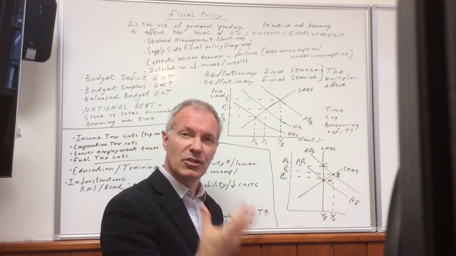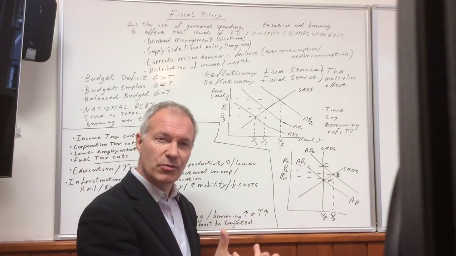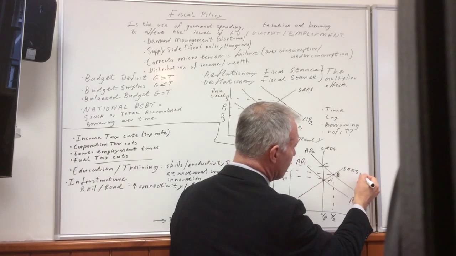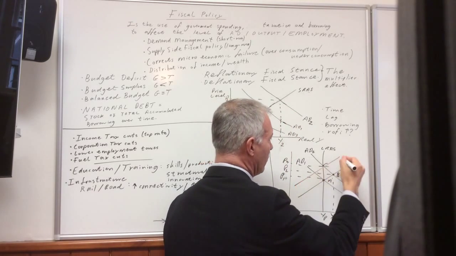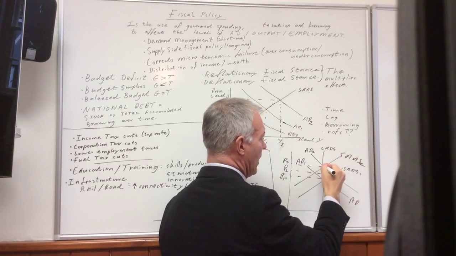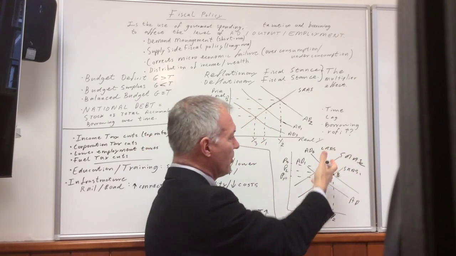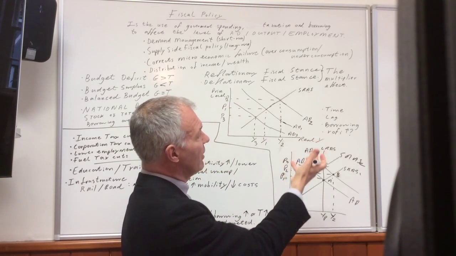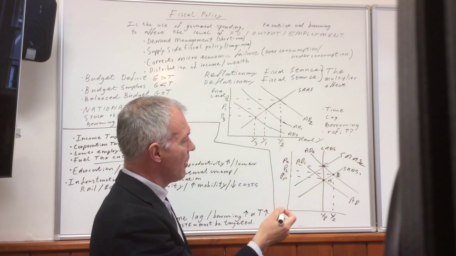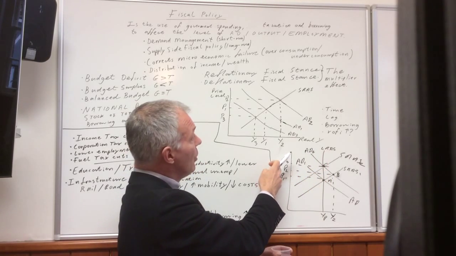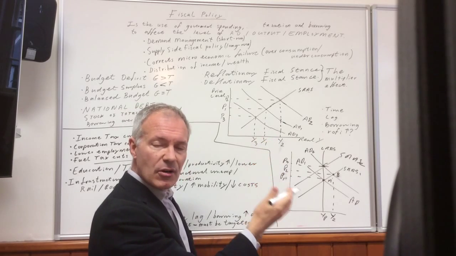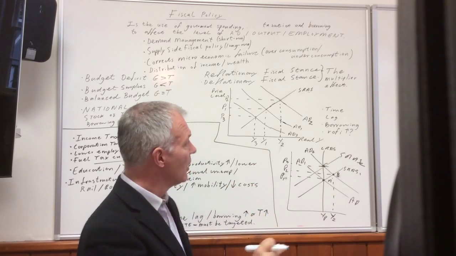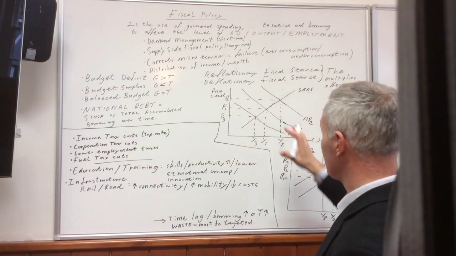By overheating, we mean that inflation is likely to take off. Of course, costs will then increase. As a result of costs increasing, then the short-run aggregate supply will shift to the left. And guess what? We get back to where we started in terms of potential output when we simply end up with more inflation in the economy. For governments to use a reflationary fiscal stance, it could well just result in more inflation or it could result in significant increase in output depending on whether there's a negative output gap or not.